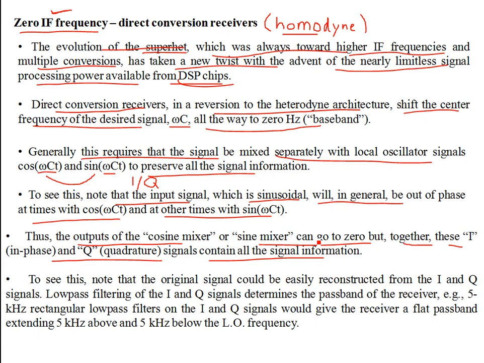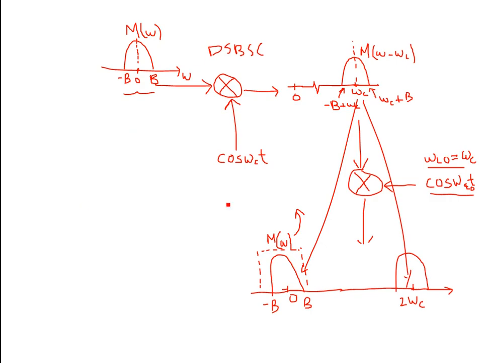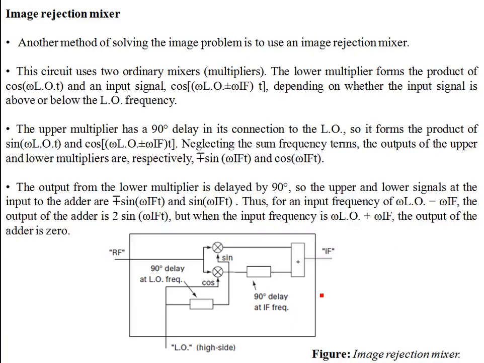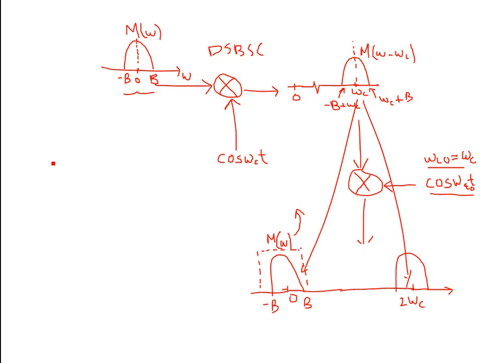So how you get rid of this image phenomenon is that, if you recall, in the superheterodyne receiver, which we discussed before, the local oscillator was set equal to omega RF plus some intermediate frequency. And the image frequency, if you are going to mix it up with RF and you are considering the low frequency, is omega IF.